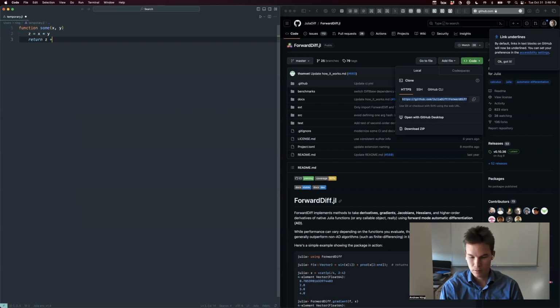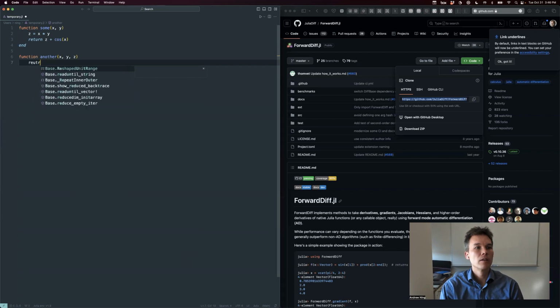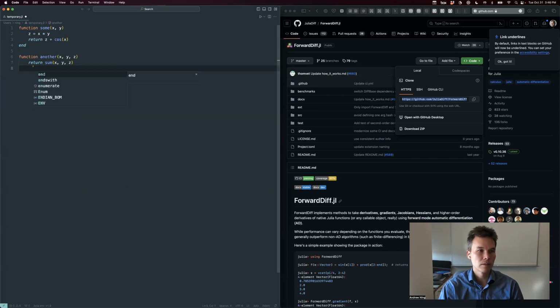I'm just doing some silly things here. And then we'll have another function that takes in x, y, and z, and returns some of those things. These are kind of useless functions here. And then I'm just going to create a couple variables here, and I'm just prototyping and seeing what happens.